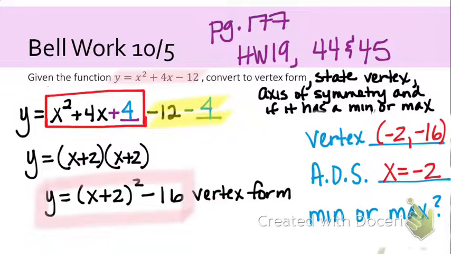And is this parabola going to be a smile or is it a frown? Who says it's a smile? Who says it's a frown? Who's not sure? All right, so how we know is based off A. So looking at this equation, notice how is A positive or negative? It's positive. So I always think like A is for attitude. If you have a positive attitude, you're smiling. If you have a negative attitude, you're frowning. So this A is positive. So this graph looks like a smile. It looks like a smile, so it has a minimum.